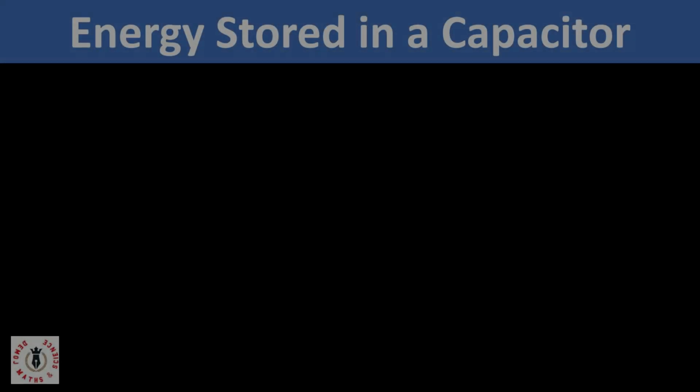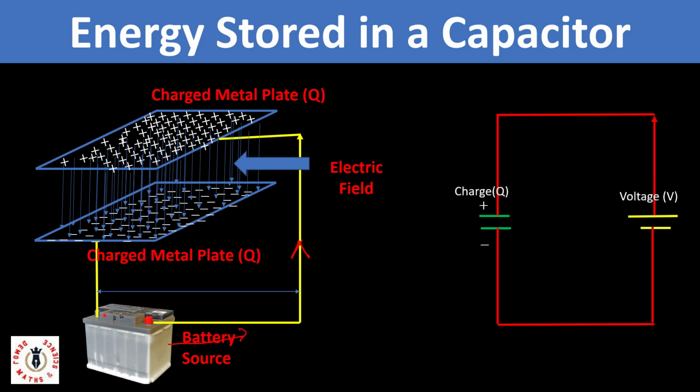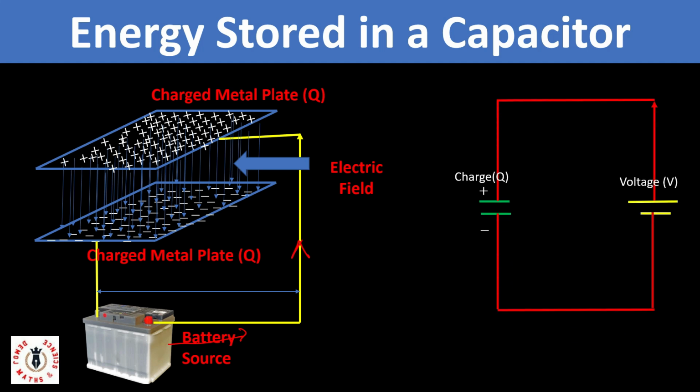Let's start with a basic understanding of the capacitor and its capacitance itself. Now, here is a visual diagram reflecting how the capacitor behaves. I have a battery source here supplying voltage to this capacitor. The capacitor has two different plates, the positive plate and the negative plate. As voltage is applied across this capacitor, you will notice that charge continues to build up and also energy is built up around this system.